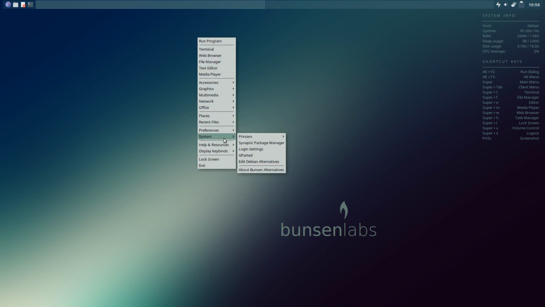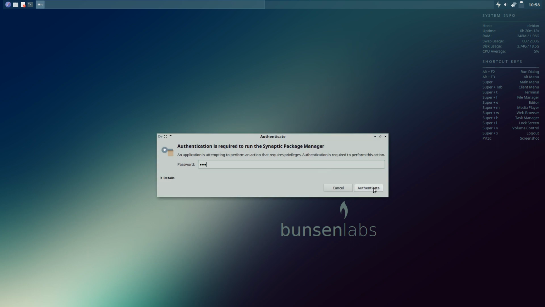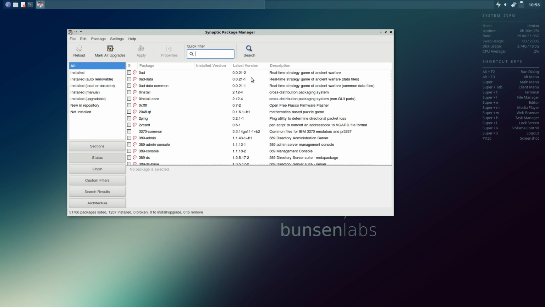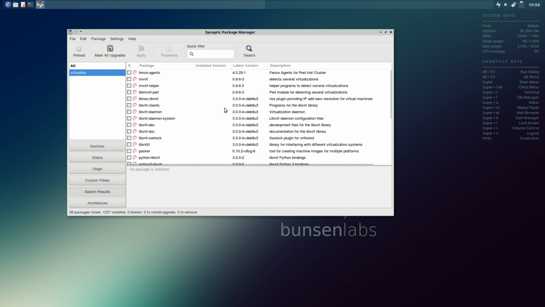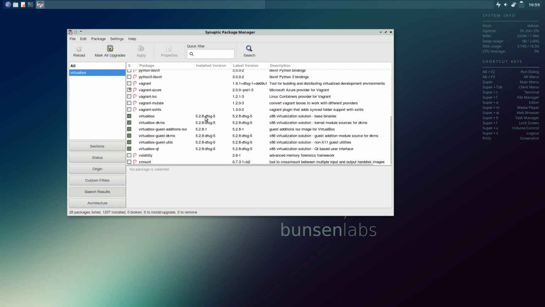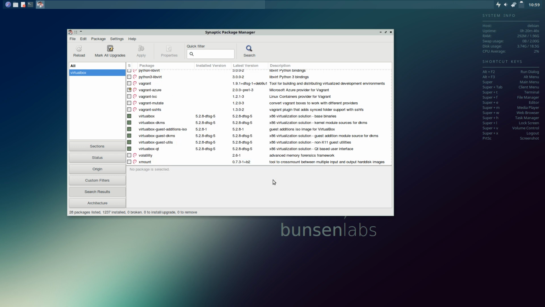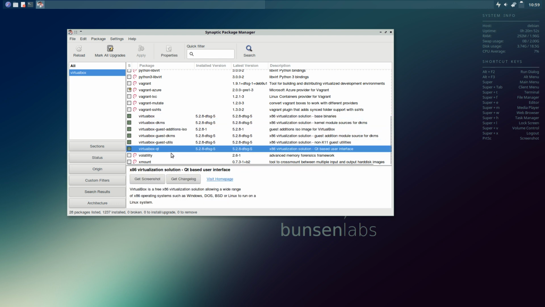But here's the funny thing. I was trying to get this thing set up on VirtualBox here. And it is based on Stretch. There it is, Stretch. And it has the non-free contrib set up in it. But I went to try to find VirtualBox, and I couldn't find any of that stuff. If you search, even go online and search under Stretch in the Debian packages, I don't know what's going on, but I remember finding this in Stretch before, especially when you have the non-free and contrib sections, it should find all the VirtualBox stuff. So I couldn't find any of this stuff right here except for this one.